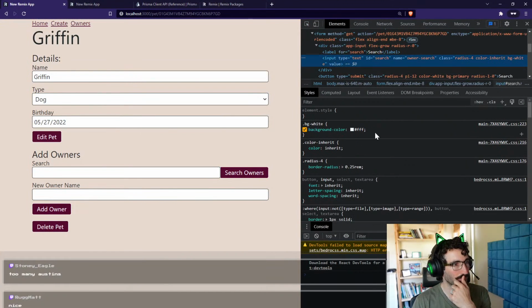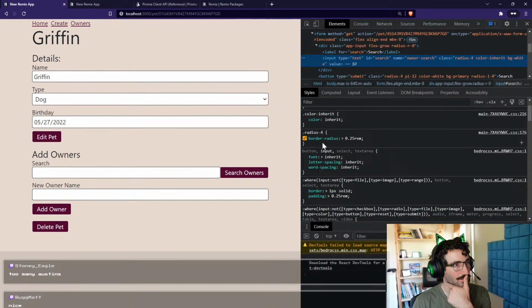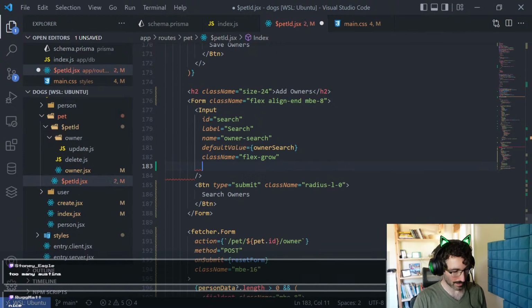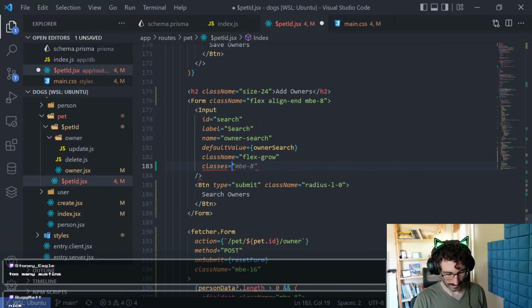So this one should have border radius. This isn't going to work because it's applying that class name to the wrong element. So we're going to say classes equal an object, which needs to be an object, and on the input, we're going to say that.